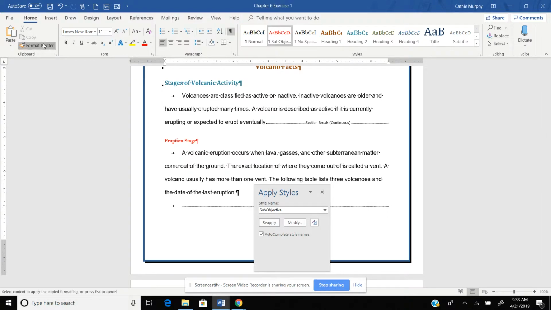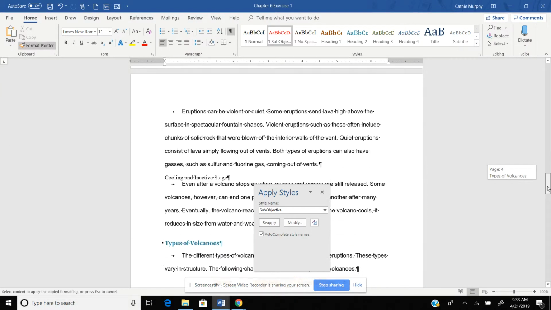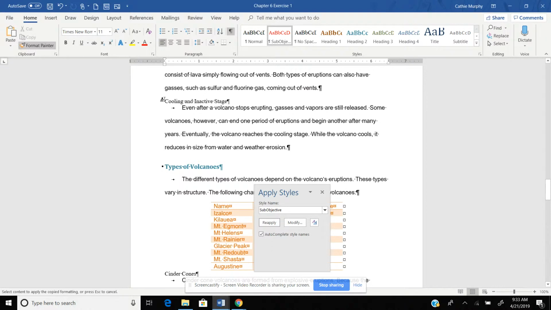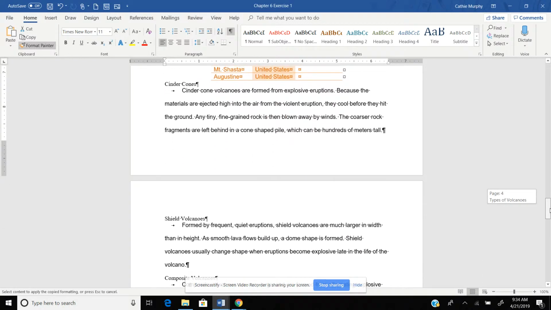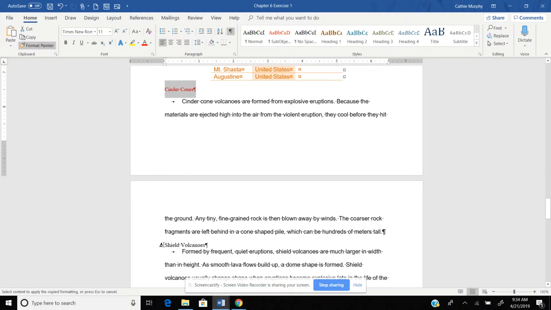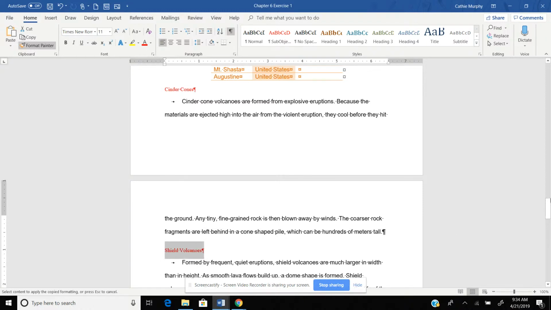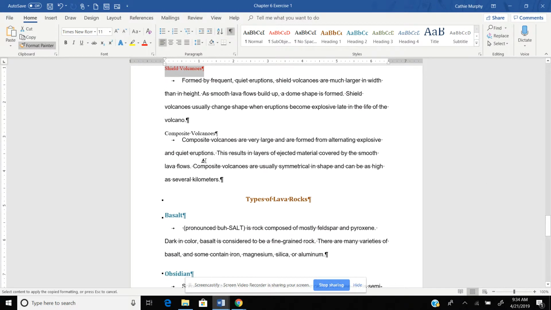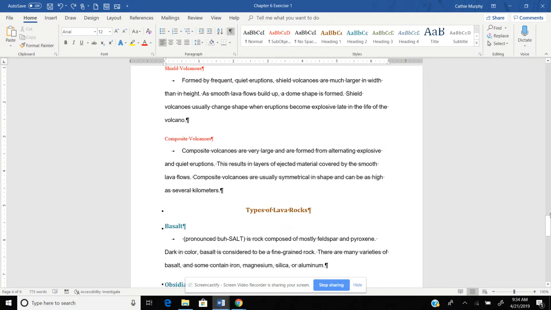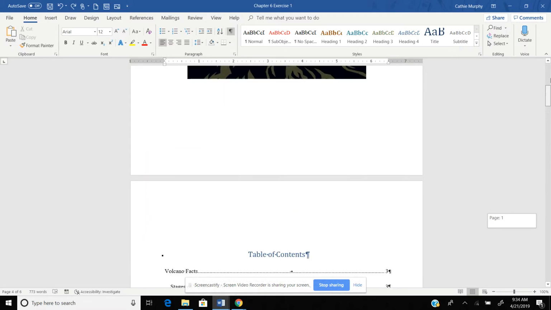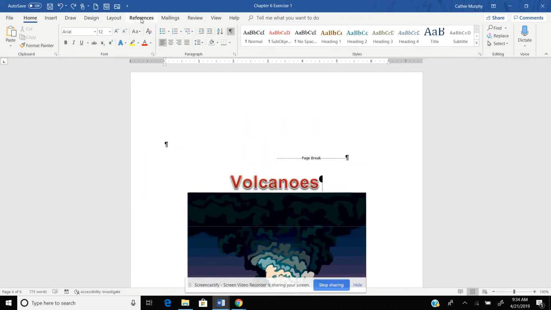And I'm going to use my format painter tool. And we're going to put these, exit out of that. So you have a little bit of different heading here. Again, it's just creating your own style or your own type of heading, which you can do. So we've done that. Right now, let's go to our references.